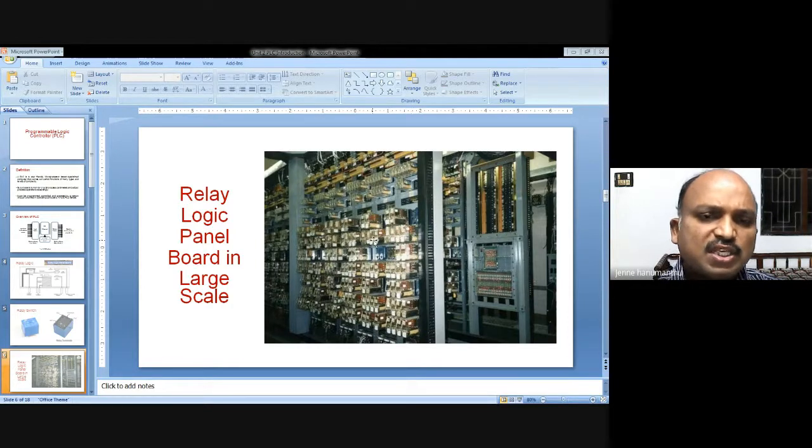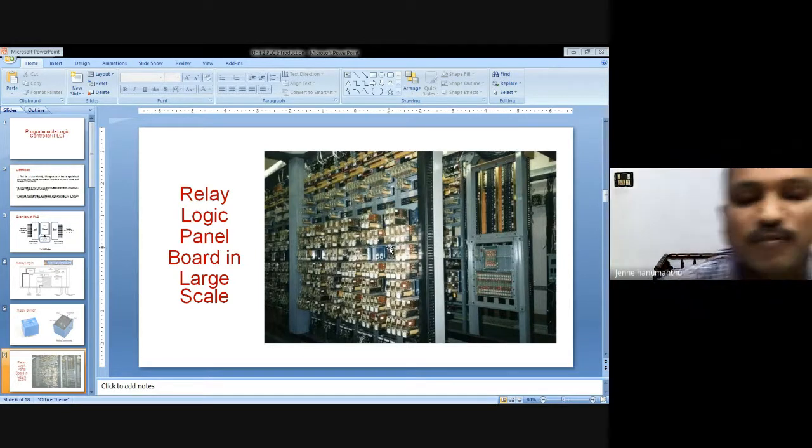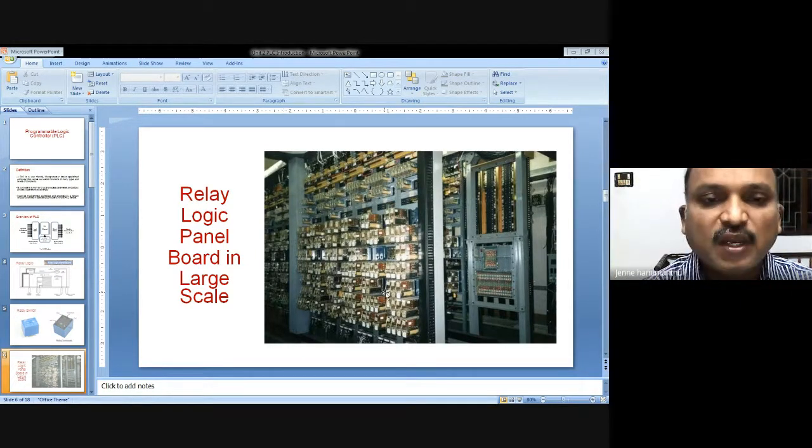Each relay logic can be controlled with a simple automation system, a control system or a computer. The available computer can control and monitor all this. So it can be done with the help of a PLC.